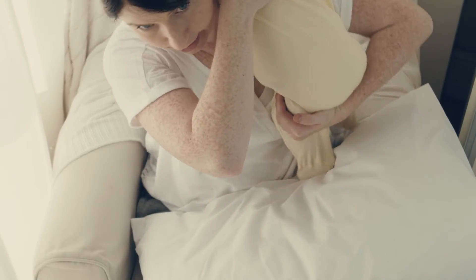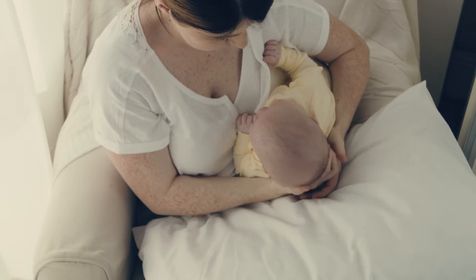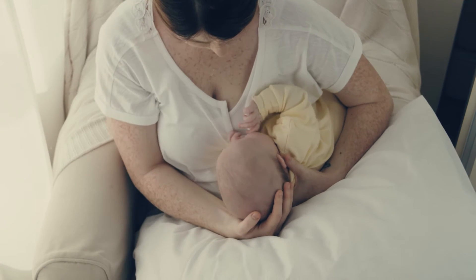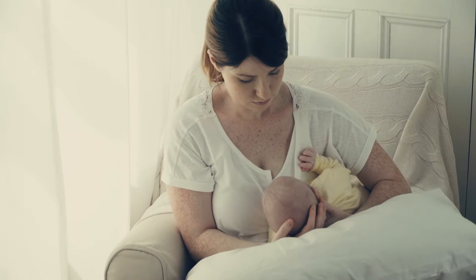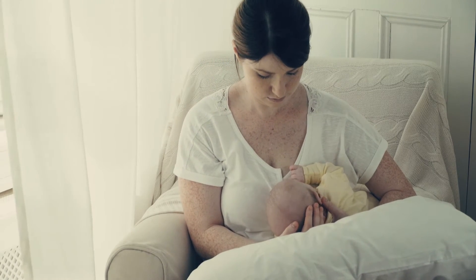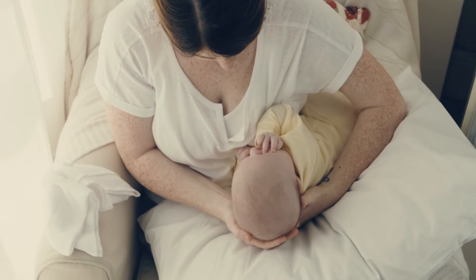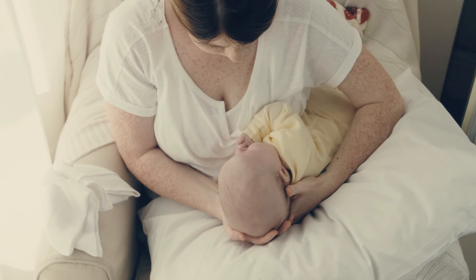Underarm hold. By placing cushions at your side, your baby can rest on them with their legs pointing behind you. You will probably need cushions behind you to leave enough room for their legs to go past your back. They will be tucked under your arm for support. You can provide support behind their shoulders and neck with your right hand when they're at your right breast and vice versa, or support them with pillows. Starting nose to nipple generally helps them attach well. This position can work well for twins as each baby has their own space.